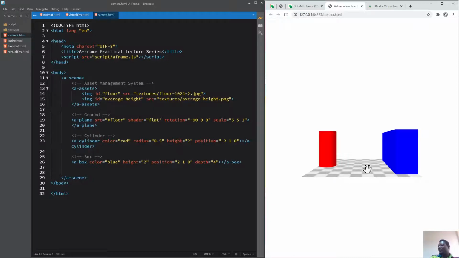Now on the desktop, our camera by default has a height of 1.6, which is the average height for most adult humans. I am 1.84. So on average, most people are 1.6. So the camera on the desktop will have a position of 0, 1.6, and 0.